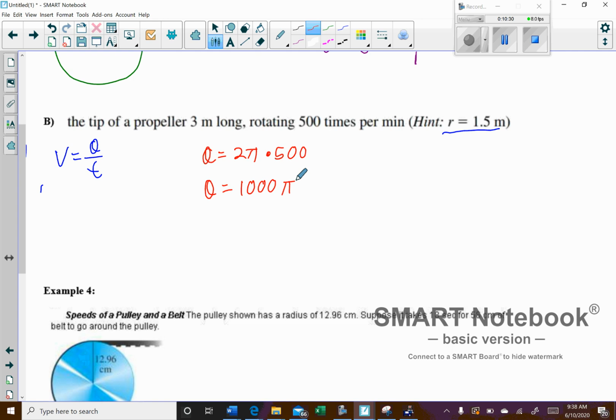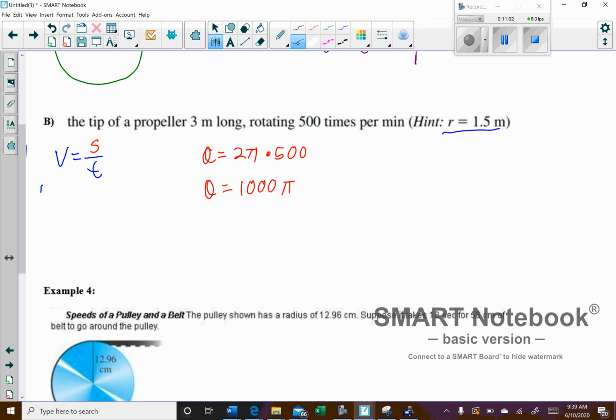And then time in this case is going to be, oh, I'm sorry, I wrote down the wrong thing, that should be arc length, sorry. But we're still going to need all this information anyways to figure out arc length. Okay, so now that we have that, then we can multiply that by the radius to figure that part out. And then we'll go ahead and divide by time and we'll figure this all out. Okay, so here we go.